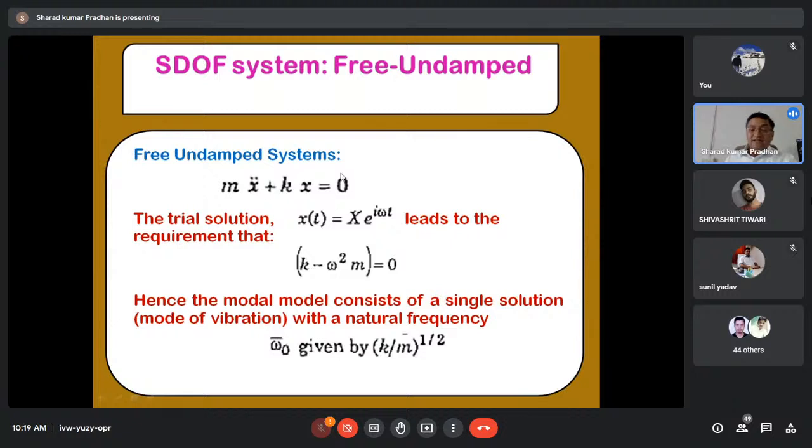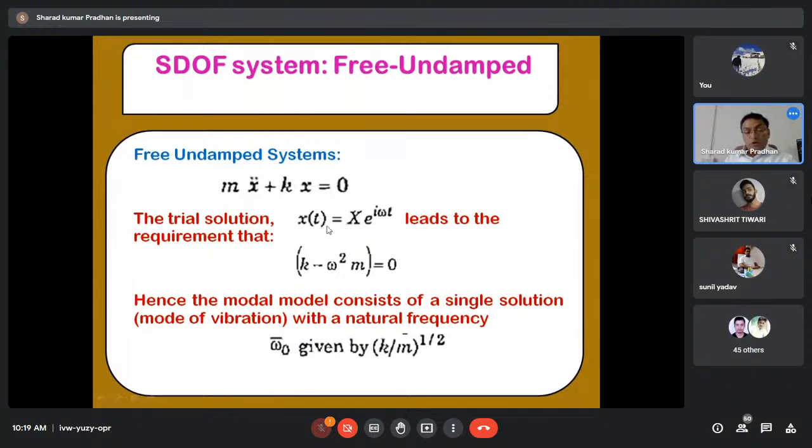Once this mathematics is available, it's a differential equation. Now we have to solve it. The trial solution we are taking is that x in the time domain is equal to x in the frequency domain. This omega is frequency in radian per second. You may have it in hertz also. So this small x(t), which is a time-related thing, is converted into a frequency-related thing.